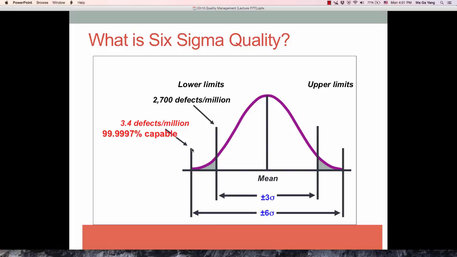Whereas, when companies set 6 standard deviation, plus minus 3 standard deviation only allow this much. Combined, 3.4 defects per million opportunities. In other words, with the Six Sigma level, companies are capable of producing 99.9997% desired outcomes. As you see, there's a big difference between the three Sigma and Six Sigma qualities. That's why Six Sigma quality is really the highest level of quality standards. Six Sigma quality allows only 3.4 defects per million opportunities. That's the usual way of defining Six Sigma quality.